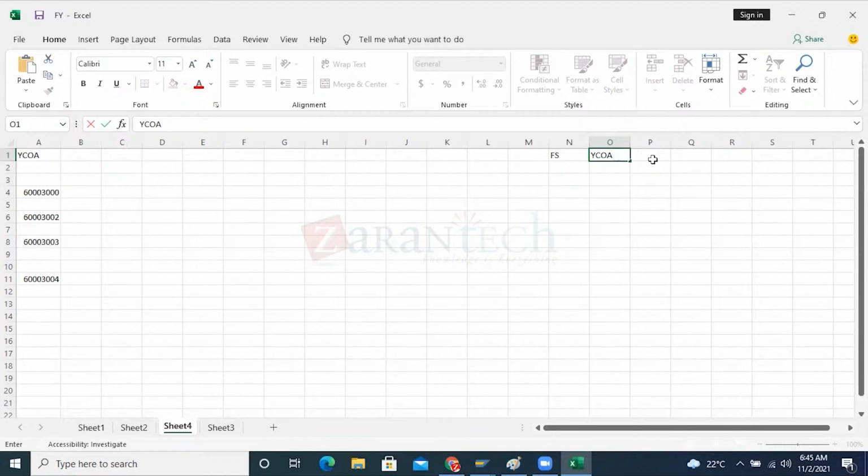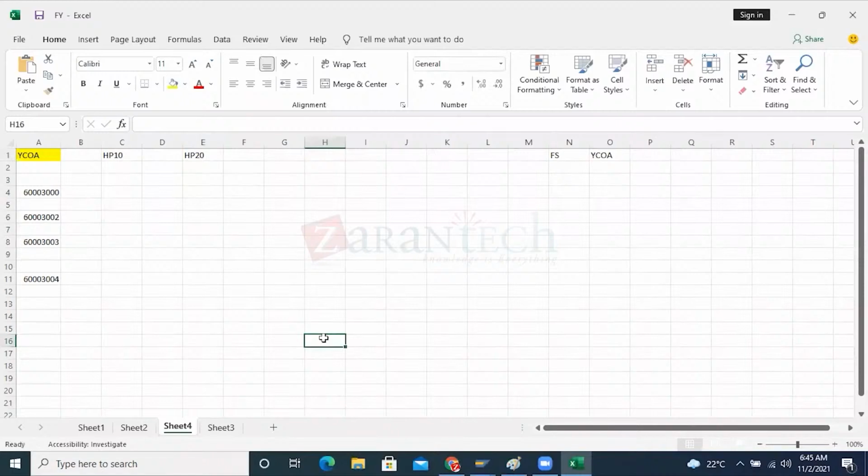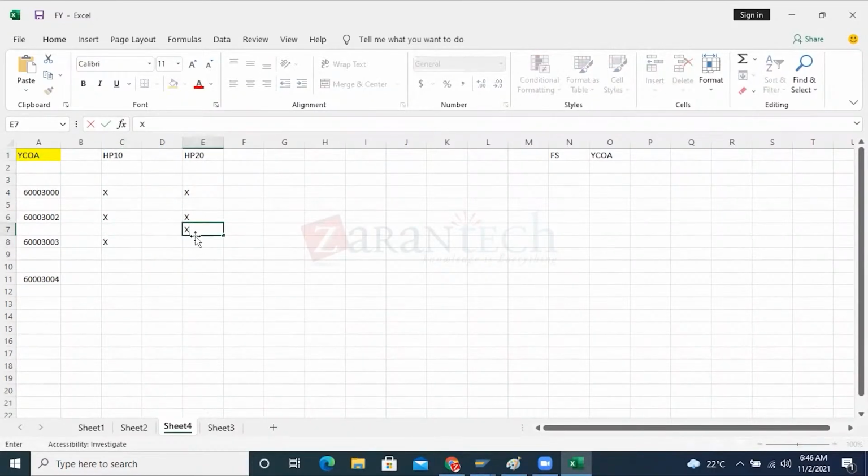I have 4 company codes, Mahesh. All the 4 company codes are assigned with the same chart of account. HP10, HP20. I take two company codes for meanwhile. HP10 and HP22 are the company codes, and I can see, Mahesh, these all 4 GL accounts are assigned to two company codes. Same GL account I assign.